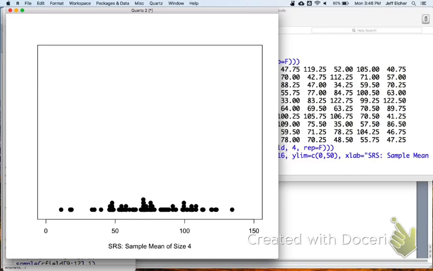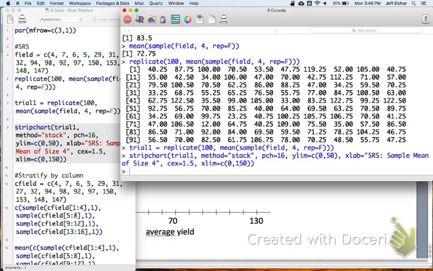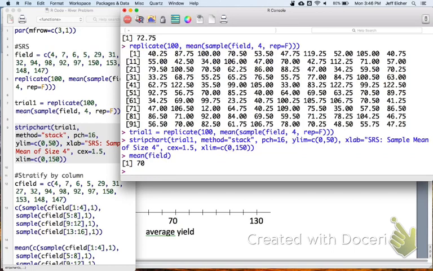So notice sometimes we severely overestimated, well, we don't know if it's overestimated yet because I haven't told you what the reality is. Or maybe we severely underestimated, but in general it looks like right about here is the center of our distribution, maybe at 70 to 75-ish. We can always determine what is the actual yield for the whole field, and I think I could do that if I go like that. The actual is 70. 70 corn units. Cornies. Wheaties? Cornies? I don't know. Corny joke?